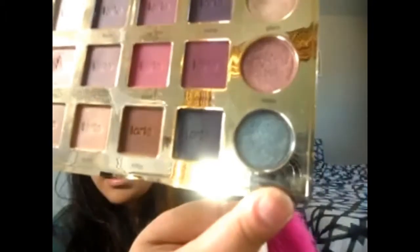Now that's all in. So I'm gonna go in with this color right here. It's called Trendy. I'm gonna use that on my lid, but really pigmented color. But I just want a little extra, because I want to be extra every day, all day. So I am gonna go back in with this NYX eyeshadow base and just kind of line my area right here. Now I got that on, that's going to be nice and sticky for this eyeshadow to go on.